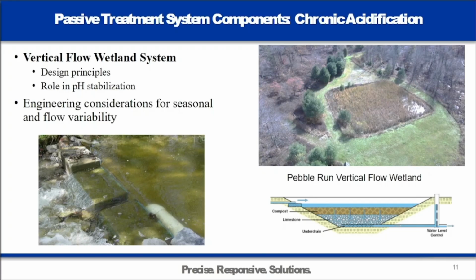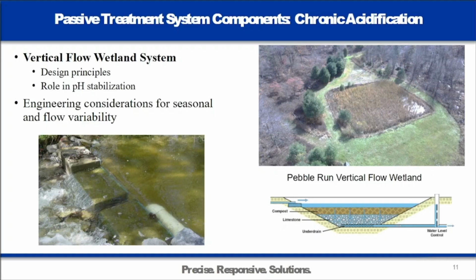And these work to increase alkalinity out of the back end of them. They're also known as a SAP system, so if anyone's heard of them, successive alkalinity production system. The reason the compost is there is to create an anaerobic environment where metals do not precipitate onto the limestone. This area does not have the high metals that most of the discharges you guys are treating are encountering.